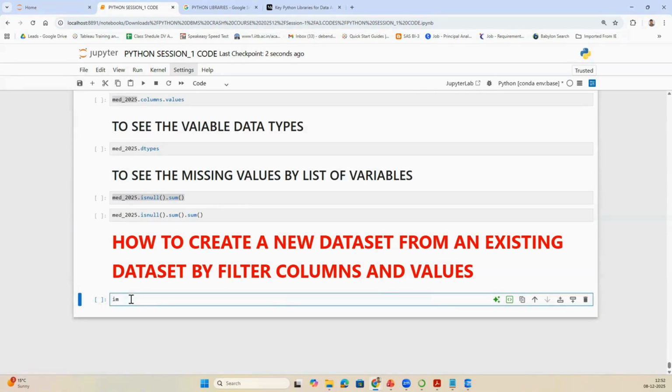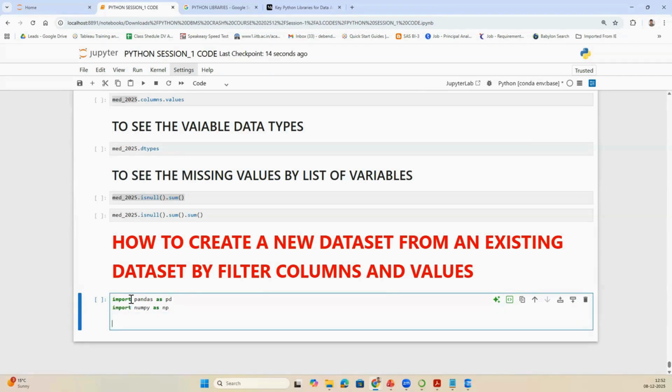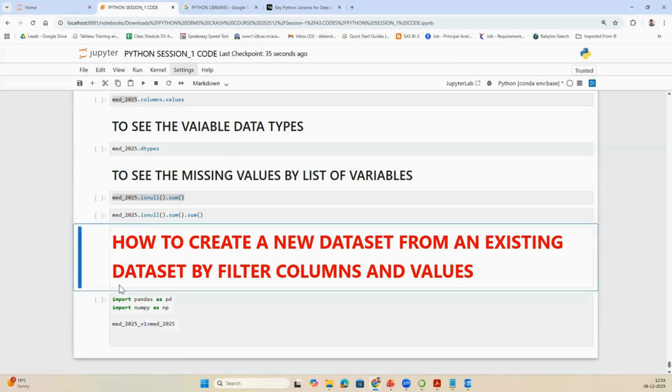I like import pandas as pd, I like import numpy as np. I have a table May 2025. I want to create a new table called version 1 from this existing table May_2025. This is how I'm going to create it here.